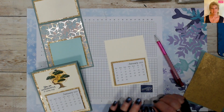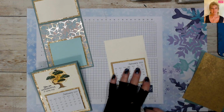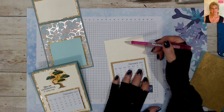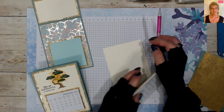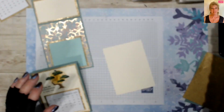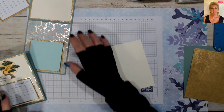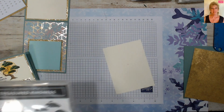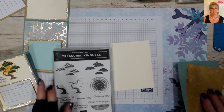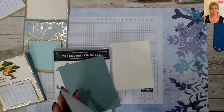Okay? So what I'm going to do is put just a little tiny pencil mark. And that's going to tell me that my image has to stay in this space above there. Just a way that I do it. You don't have to do that if you're really good. Like I said, I can't remember what I had for breakfast, so I remember how far down I need to go. Alright, let's grab our stamp set. I'm going to go ahead and glue these two together so it's done.